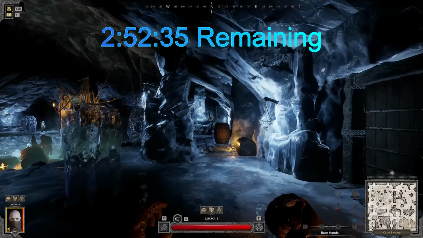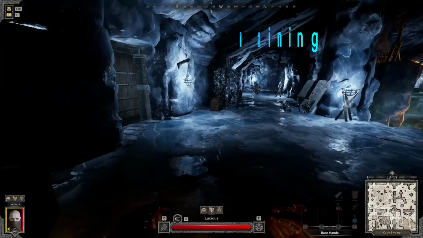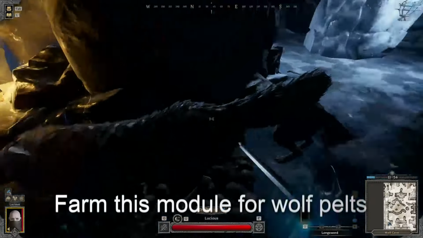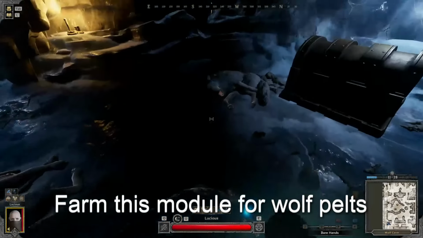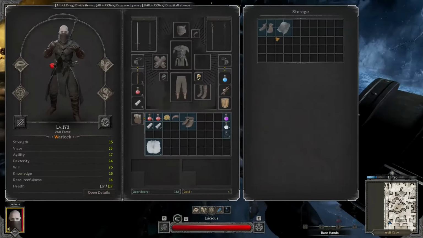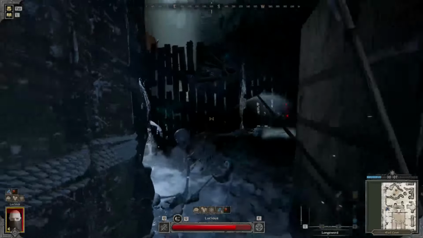This raid started off really nice and chill. I was able to push through a couple of modules and find a wolf pelt right away. I seem to remember finding wolf pelts way more often than in previous seasons, so I was very glad to have my theory proven correct. All was going perfectly, until I ran into two very different flavors of warlocks. Surprise!